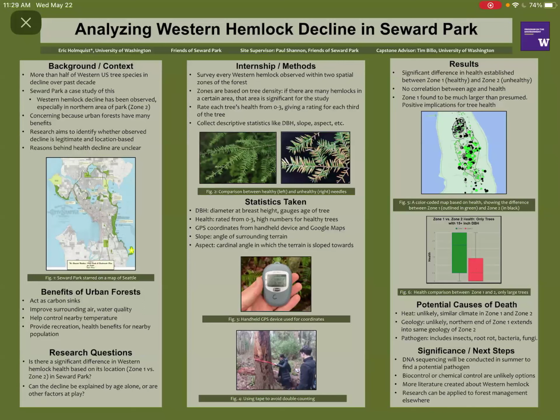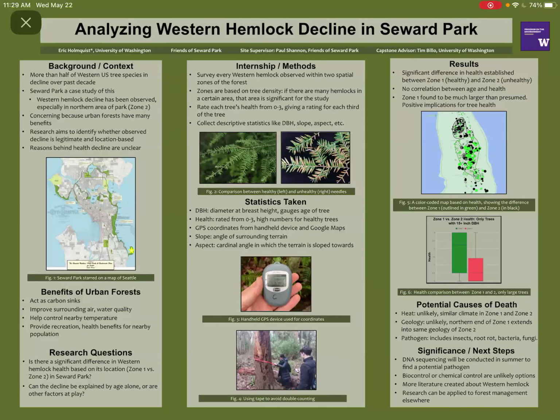It wasn't quite that simple because many trees were in the process of shedding branches and were less green than the prototypical tree that would receive a rating of 3. But with time, it was easy to differentiate between sick trees and healthy trees that were just shedding branches. We ended up with over 700 trees surveyed by mid-March.